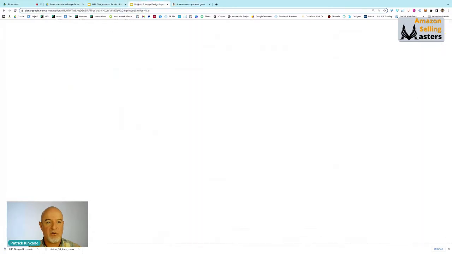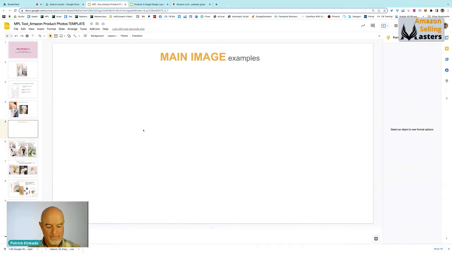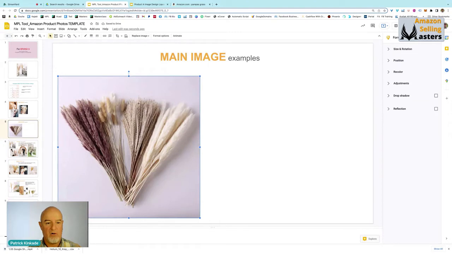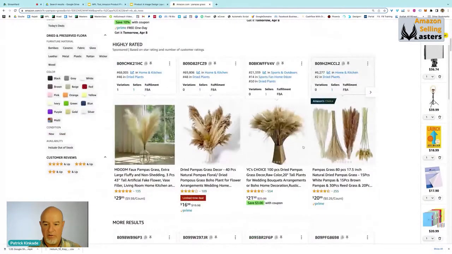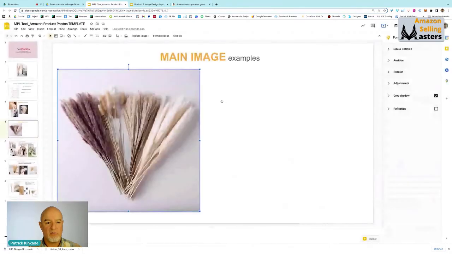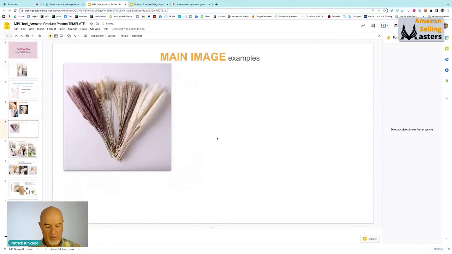go back to your presentation, pop your picture in there. Bam, that easy. Oh, I want it to pop off the page, so I'm going to drop that shadow on there. Boom. Okay. Oh, I also like the way these guys did it here with theirs. So I'm telling my designer what my main image is, who my competitors are, and that I like their main image. It gives them something to kind of mimic, or it lets them know what kind of style I'm going for.